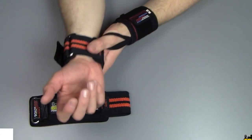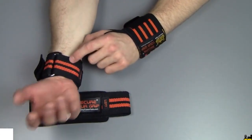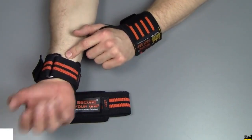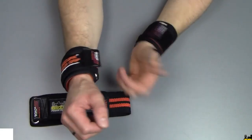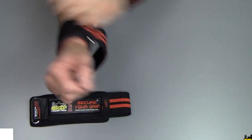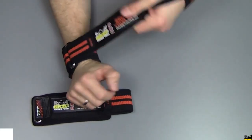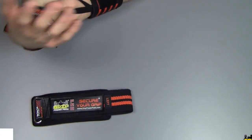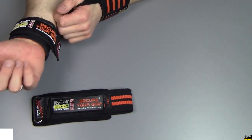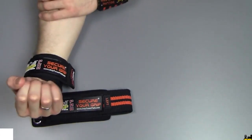So that's great. At the same time, you have a bit of space here on the other side, depending on how thick your wrists are, of course. So you can still have that little bit of movement left on this side of the wrist when you want to. And when you're doing particular exercises where it's the other way around, it's just a matter of turning the cuff, reattaching it, and then you have the support on this side, if that's something you want. So you can imagine, for example, when you're doing kind of pressing exercises, then you want the support maybe here, and that way it's the same effect but on the other side.